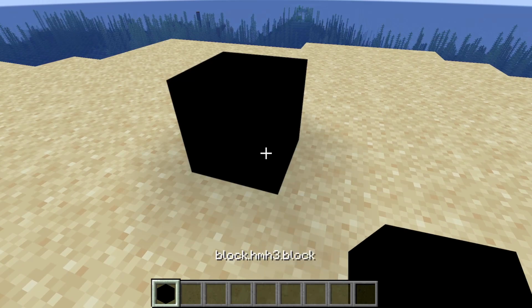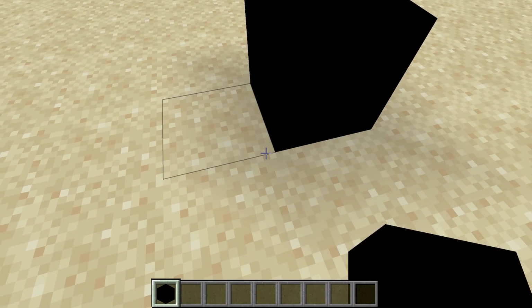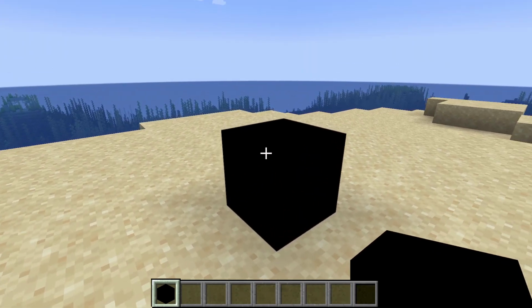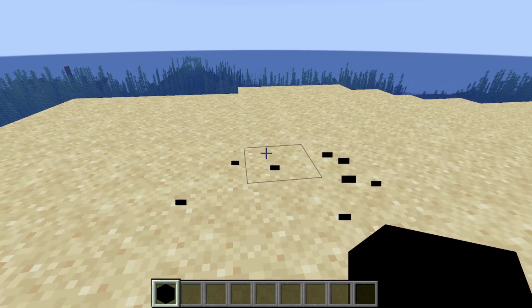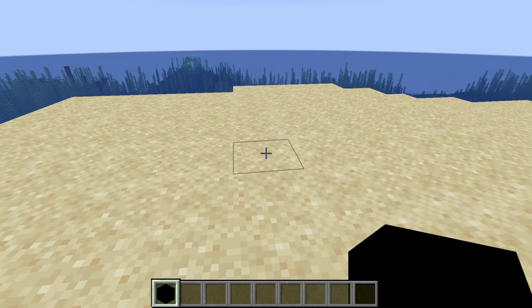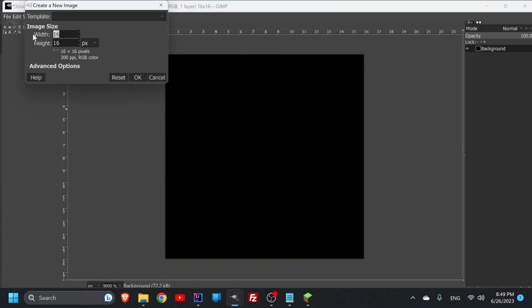But this thing can go above and beyond. So we know that all textures are 16 by 16, but you can actually make this a larger texture. So let's add some red to this, because I think red and black look good together. And let's try and make this a 20 by 20 and see how it looks. So we go into our GIMP. We're going to increase the file, and then we're just going to say 20 by 20. There's a reason I'm checking these numbers. It's generally suggested you use things that are dividable by 4, like 32 by 32, 64 by 64, but just for the sake of my sanity, I'm just going to make it 20 by 20.